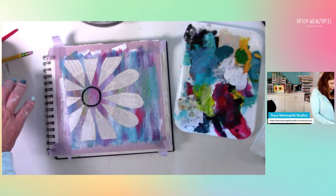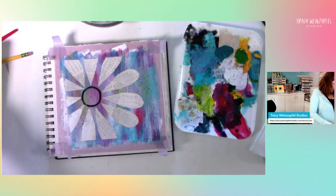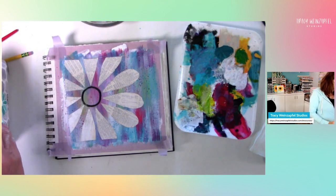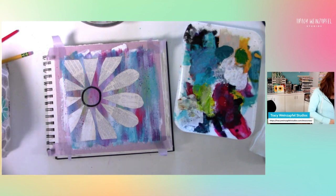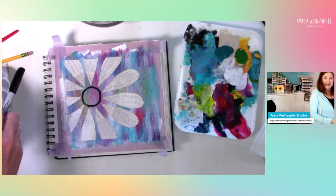I'm going to use a paint pen, a Sharpie will work. I don't know if a Sharpie will work. Well, the only way I'm going to know if a Sharpie works is if I use one. It will work, but I don't want to use it. I want to use a paint pen. He's looking for one.